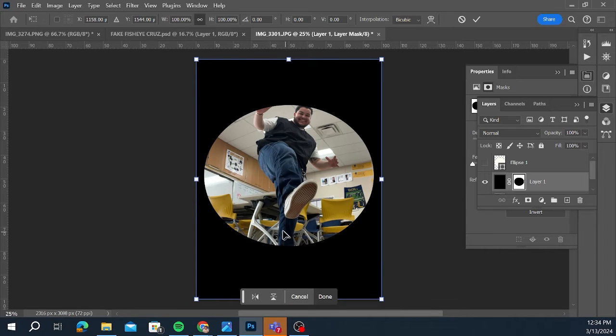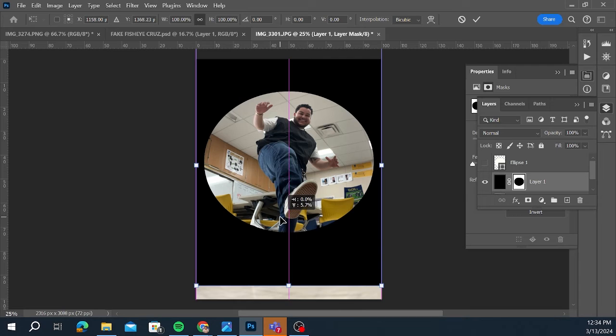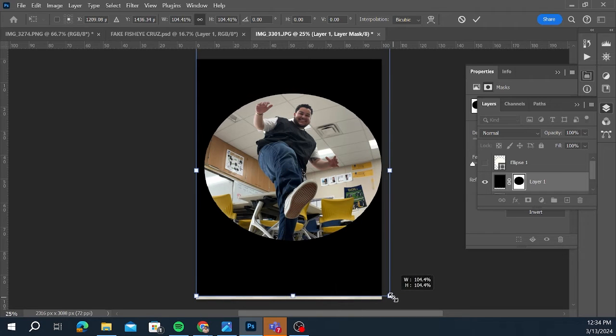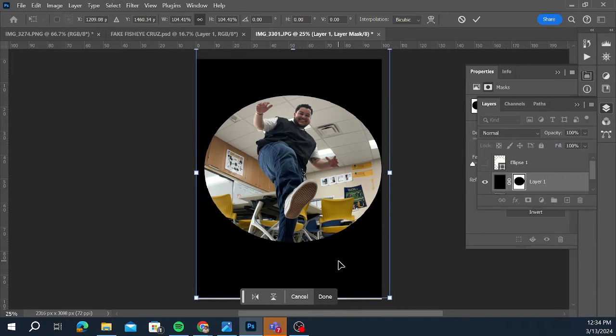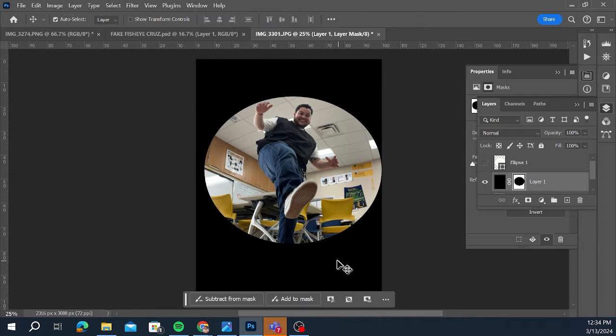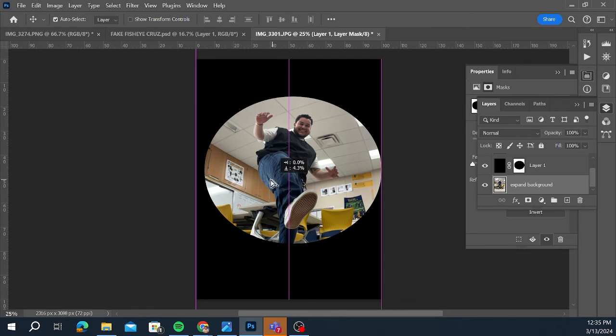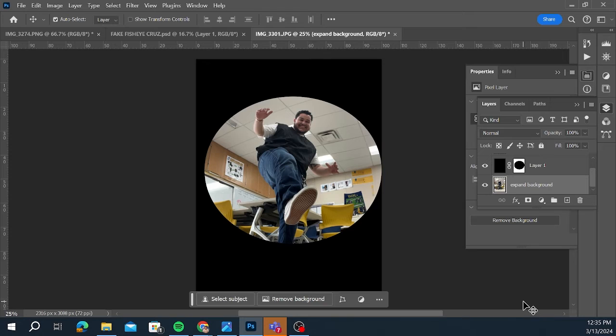Let's say that's not exactly where I want it to be. I can move it there, can make it bigger, whatever floats my boat. I could do the same thing with the background picture. I could always move that back, move that around. I'm probably gonna move it like there. Cool. So it looks pretty good, and honestly we're almost done, but we still want to make a couple of adjustments.